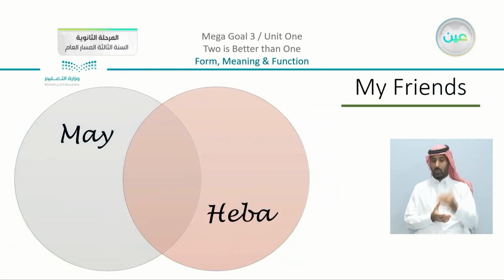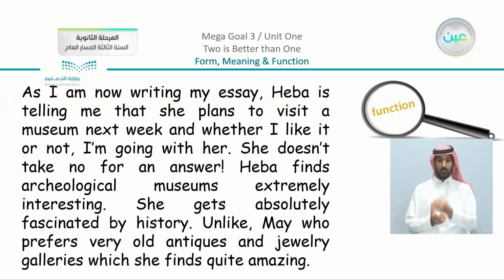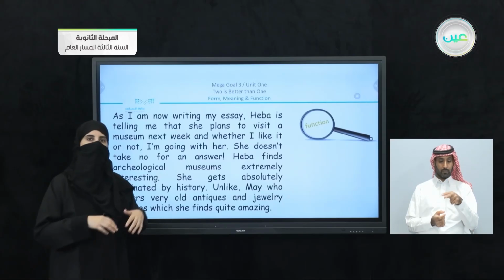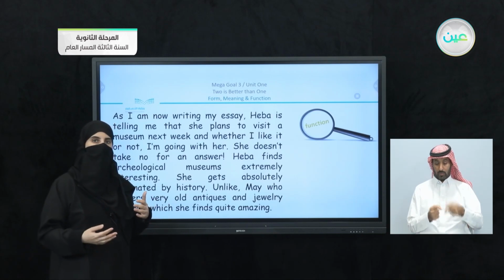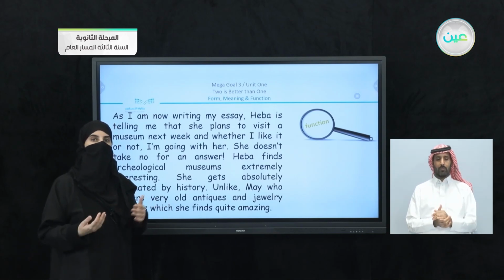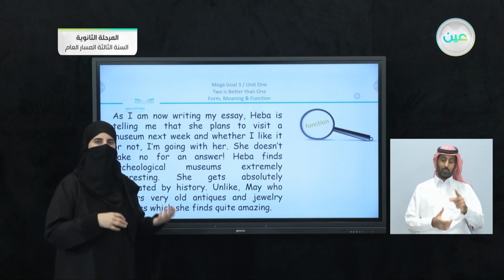And back to my friends who are Hiba and May again, we are going to just go back to the same paragraph here, but I'm going to focus on something different this time. Now, what do we focus on? If you can see that this time I want you to focus on something that is function in the sentences. How is that? Now, note that we first concentrated or focused on verbs, present simple, present progressive. We went to stative and non-stative verbs, and then we connected or just moved on to different museums or galleries.